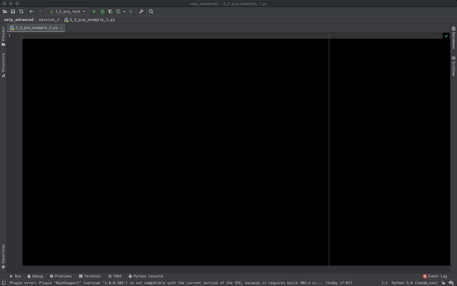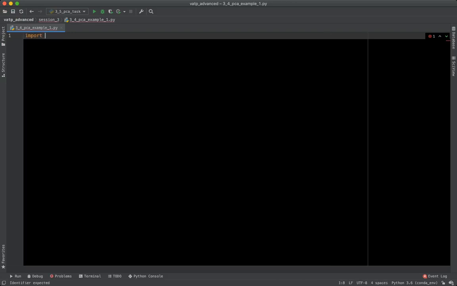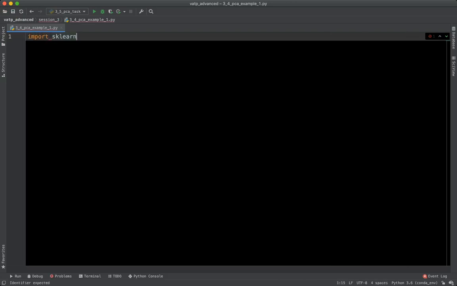So there are some dataset functions that we can use. Inside sklearn, we need the make_blobs import.